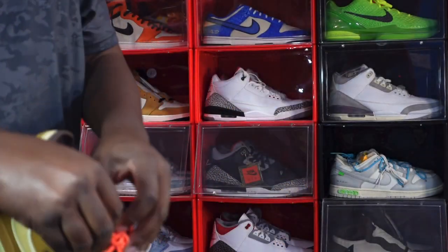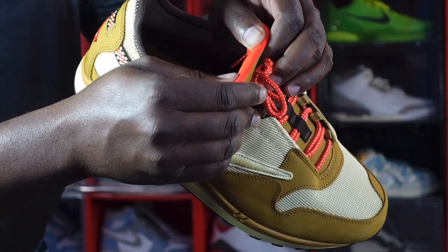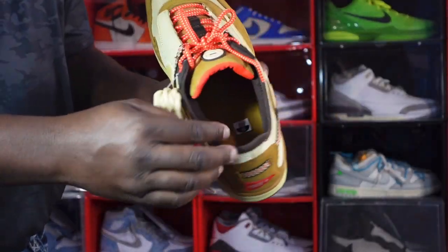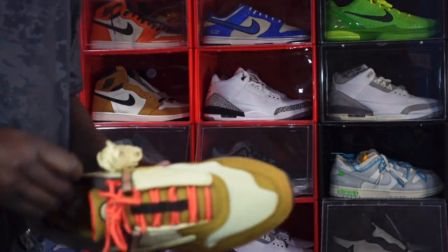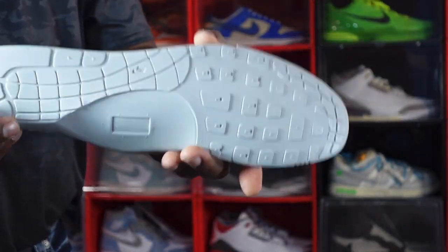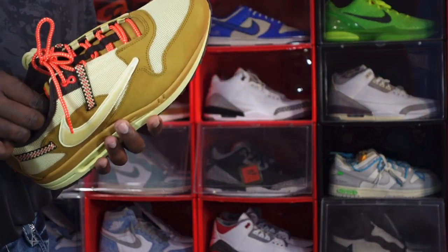The sizing tag reads US size 14, production date April 16, 2021 to July 8, 2021 — just under three months of production. These didn't release until 2022, so they were sitting for a while. There's a brown sock liner, the insert comes out and shows a recolor insert with Nike Air branding in lemon drop color with a size sticker. The bottom of the insert looks just like the outside of a traditional Air Max 1.